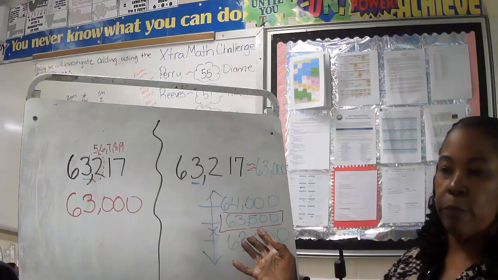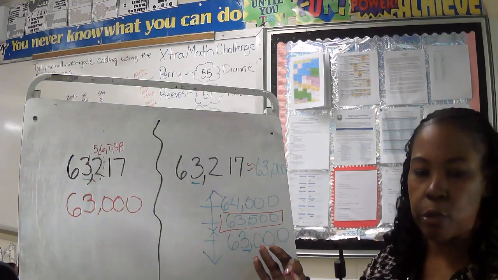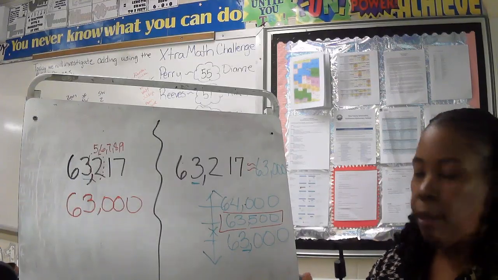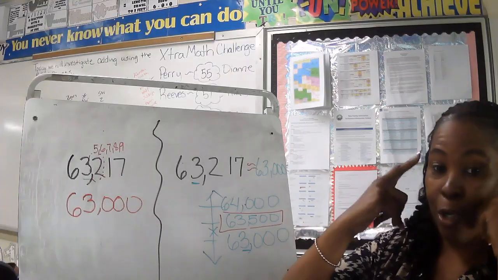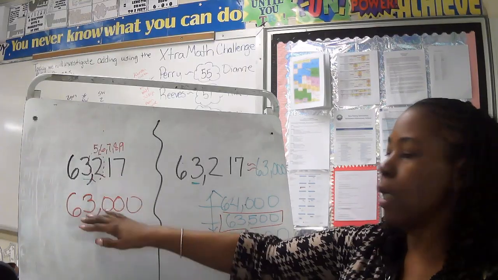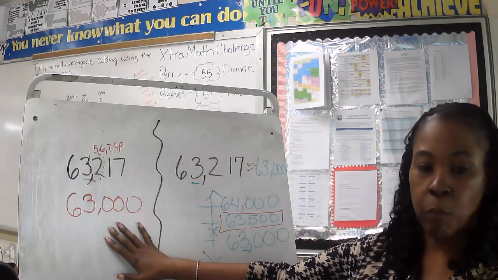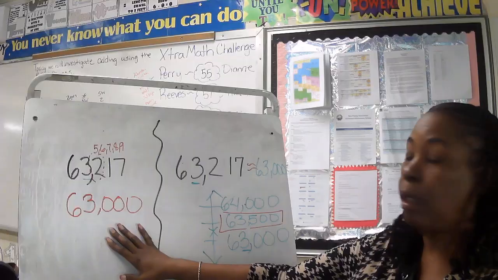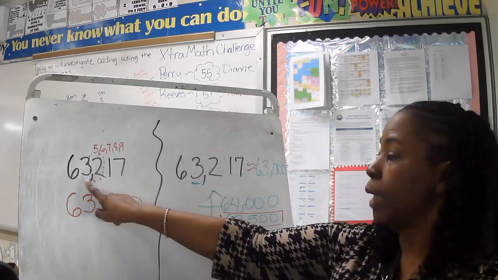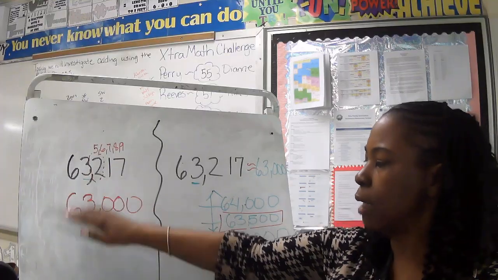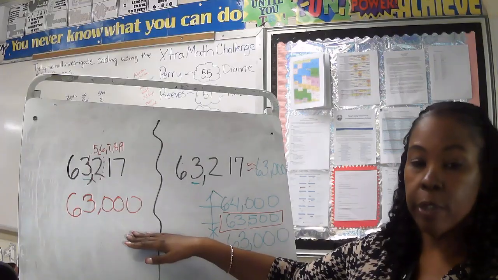And some kids say they'll try both. And some scholars I talked to today, they can see it. When they look at a number and they see, oh, this is round to the thousandth place, they automatically know without realizing they can already do this. And I was like, no, you have to show work. So I said, well, this may be what you want to do, and it also saves you time on the test, because I eventually want to get all 4th graders where they can just look and see. They can look at that, oh, that's a 2, so I know that's not going to move. That's 63,000. That is the goal for us to get to.